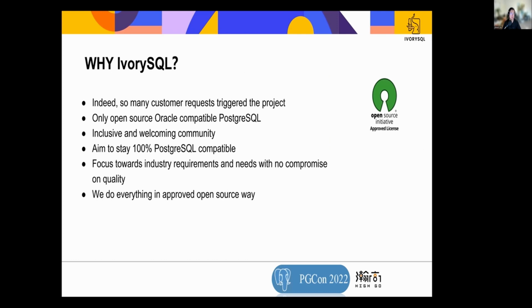As I mentioned, why do we want the RSQL product? It is because so many people are asking us to provide this kind of product. We already have existing compatible features for customers, but we want to do it in an open source way so that people can collaborate together on open source features.